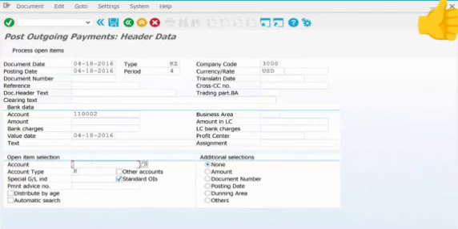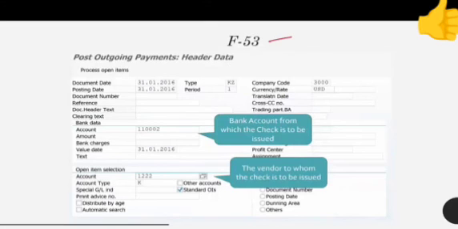And this account here represents the vendor, 1222, right? That's the vendor that we have been using. So transaction code is F53, and this is the bank account number, and this is the vendor account number.